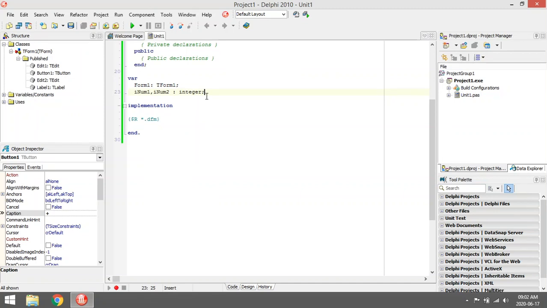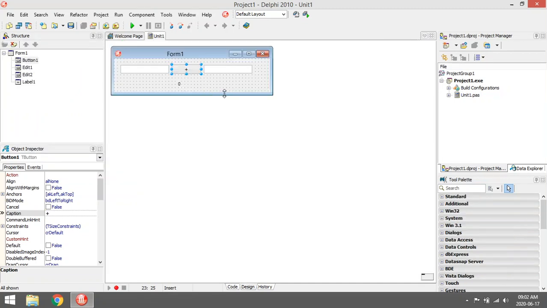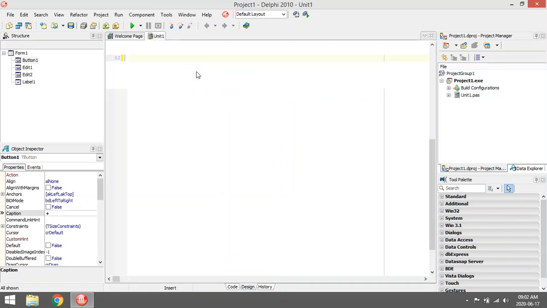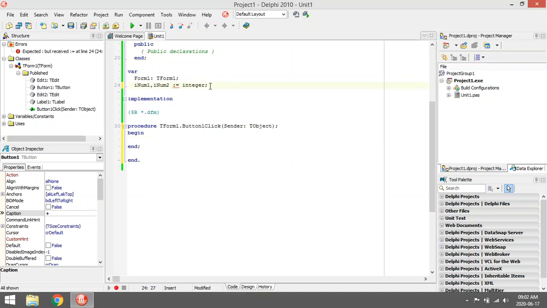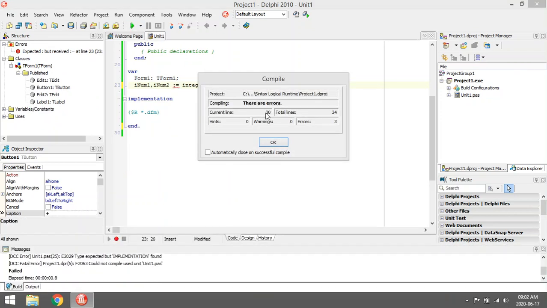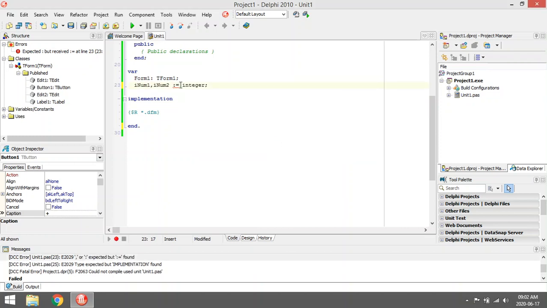Okay, I'm going to show you examples of syntax, runtime, and logical errors. The first one is a simple syntax error. It is usually when you type something wrong and the program cannot execute. So when you play it or run it and there is a syntax error that pops up, it is a syntax error. That means Delphi did not understand something that you typed. So it's not part of the language, so it's a syntax error.